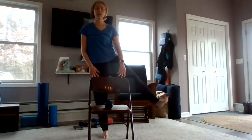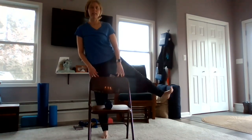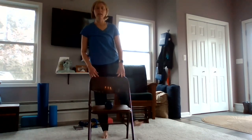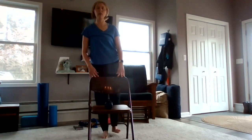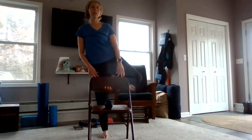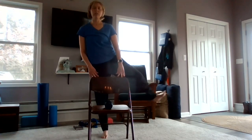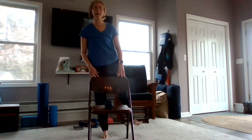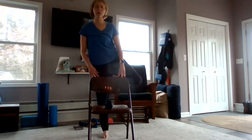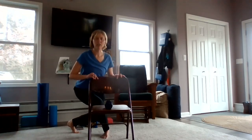2, 3, 4. Now we're going to extend and curl the heel towards our tail. Extend and lower. Lift, curl, extend, lower. Lift, curl, extend, lower. We're adding on. Lift, curl, extend, sweep behind your right foot, curtsy.